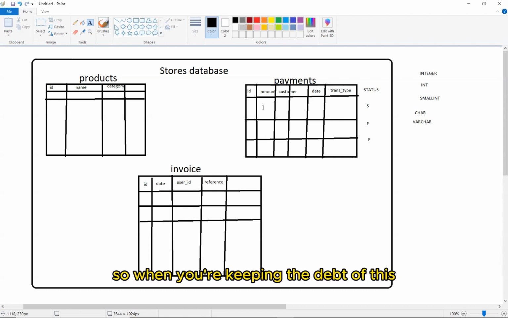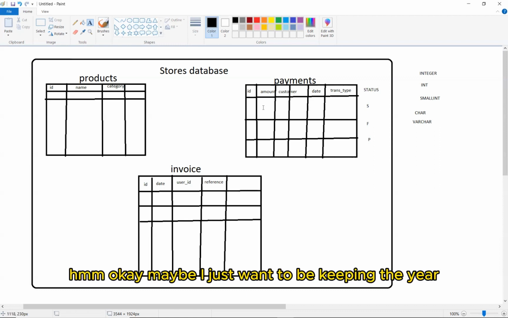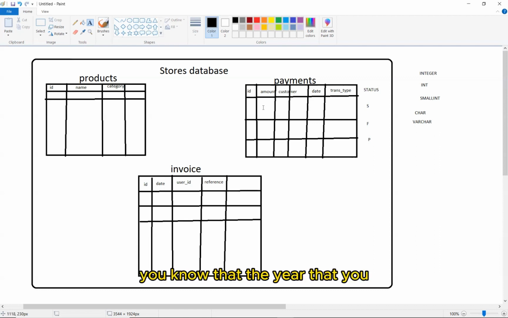So when you're developing the database, you plan in advance: what type of data am I going to be keeping in this column? If I've got a column for date of birth, maybe I just want to be keeping the year of birth. You know that the year of birth will always have 4 characters.